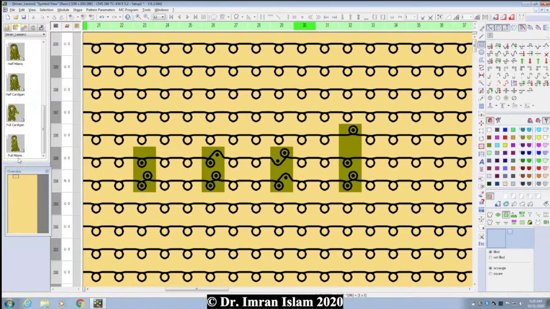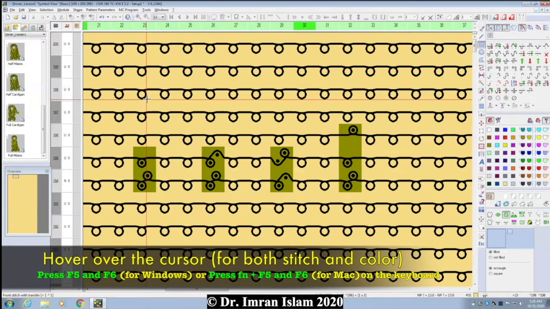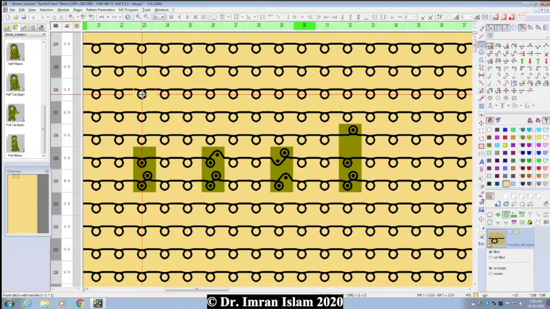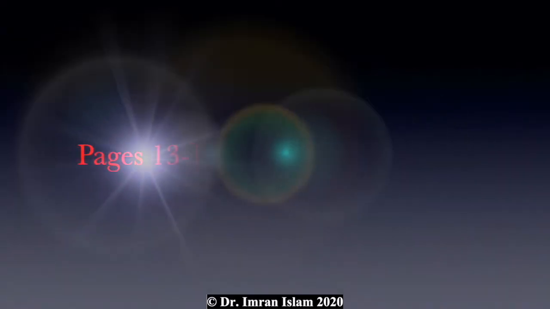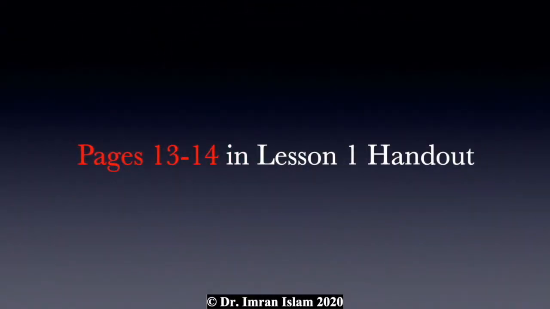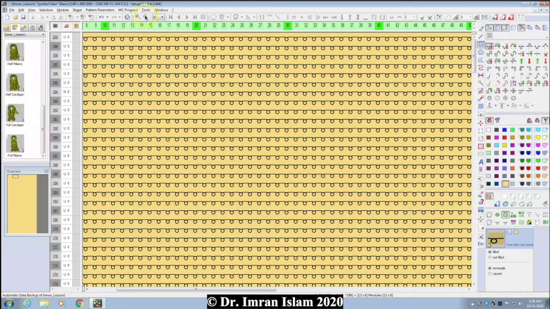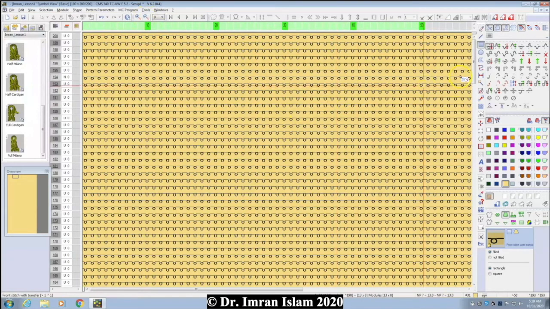Now I'm going to draw this thing here, but before doing this thing, I need a clean slate or clean canvas, and so I have to hover over on here and press function key F5 and F6 for Mac, and only F5 and F6 for Windows. Then I'm gonna paste everything here. Now this is a clean slate. I'm gonna reduce a little bit. Now I'm gonna make them smaller, and I have to escape, Control D.